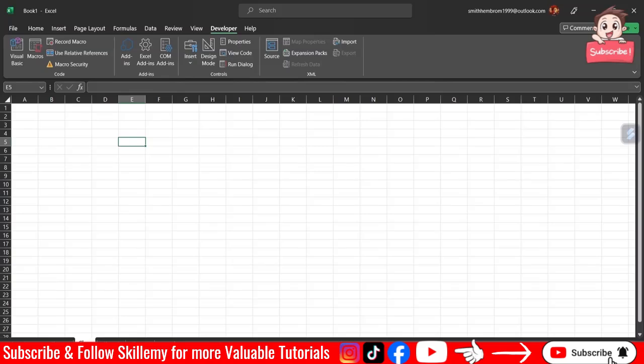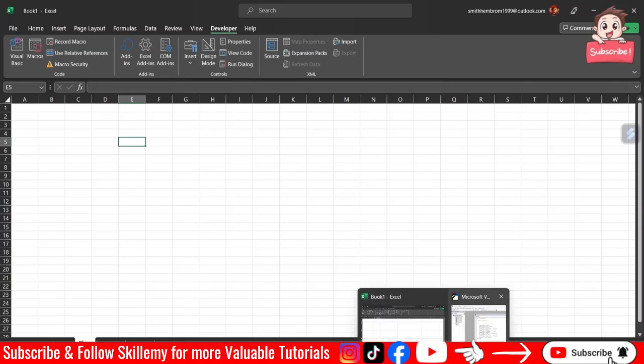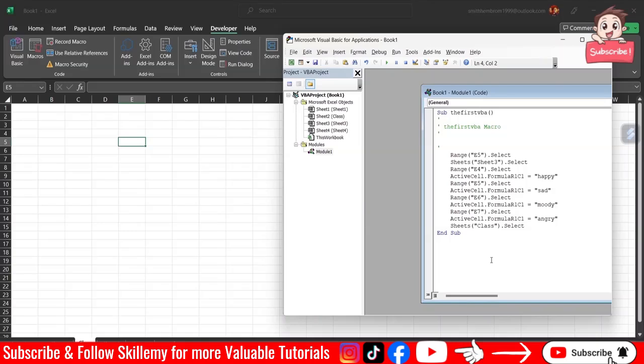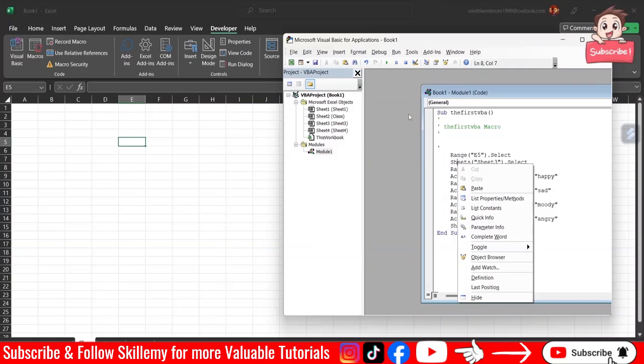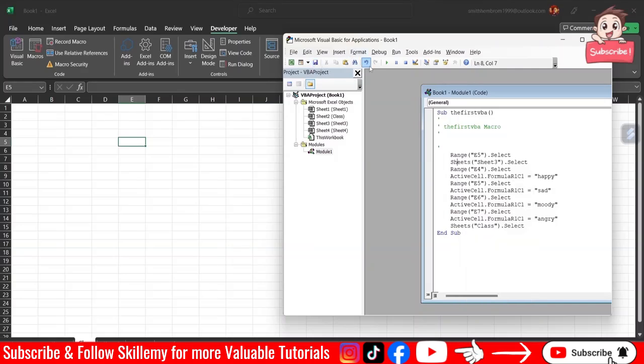So now let me first go here again to this VBA page, and I have already run this. But what I want to do is see step by step how it actually works. For that, if I click on F5, it will just automatically run the whole command, the whole module.